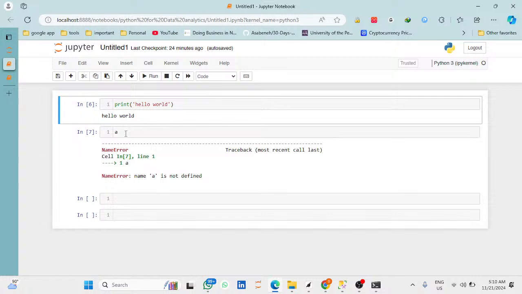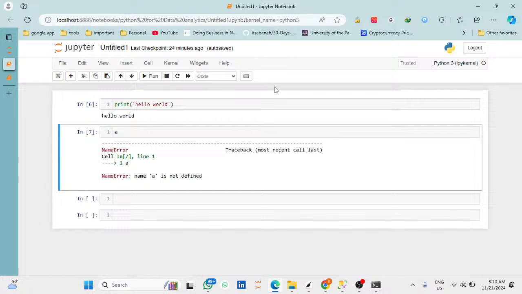What Collins did was go to the cell, by default in code, and in the drop down at the top, he chose Raw NBConvert.